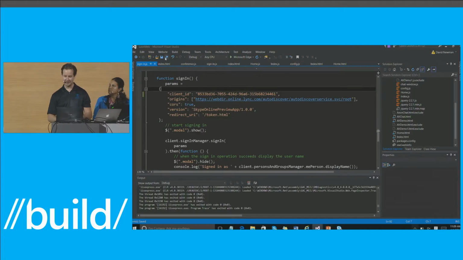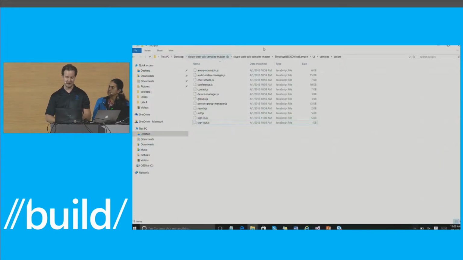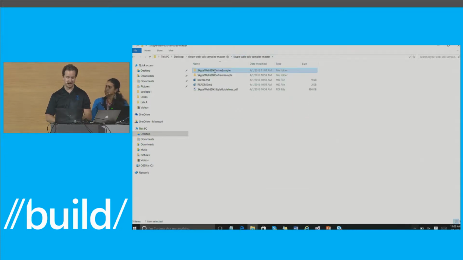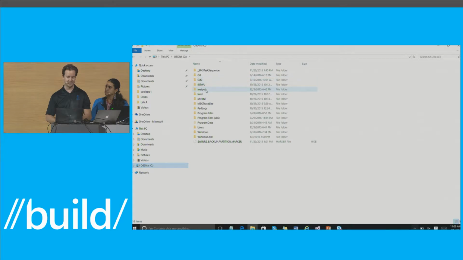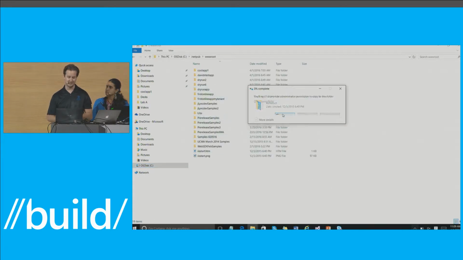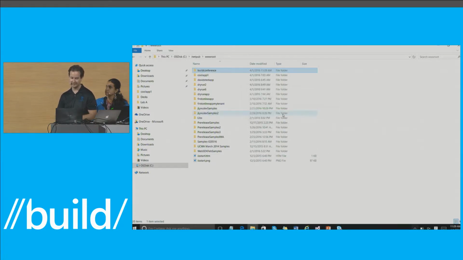So let's host this sample and see if it's going to run. I'll come back over to my sample app. I called this earlier build conference, so let's set that as the location. Perfect. What I'm going to do is drop this into my local IIS root folder. This will be an easy way to get that hosted. Perfect, so now we're hosting that application.